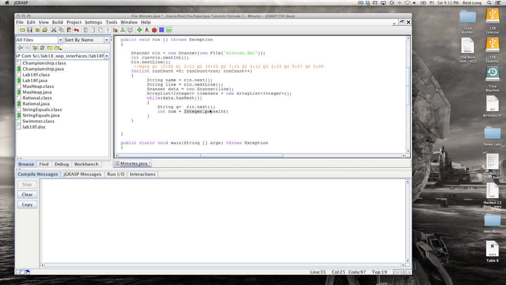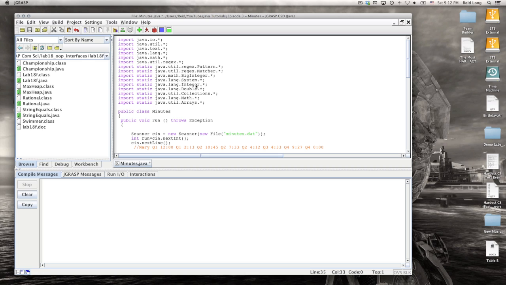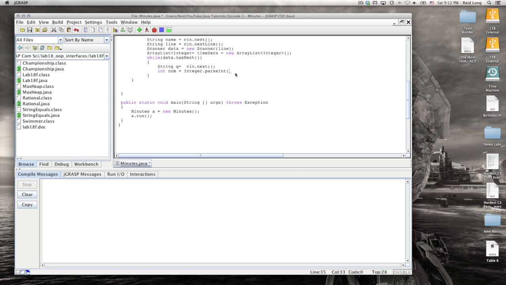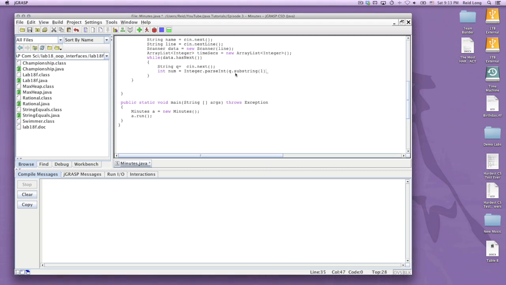You don't have to have this part, you can delete it and it's going to be the same as if you had it there. It's pretty simple like that because of the static import of java.lang.Integer.*. So now we're going to parseInt the second part of the q, which is going to be q.substring(1). Pretty simple. Now you have the quarter stored in your num value.